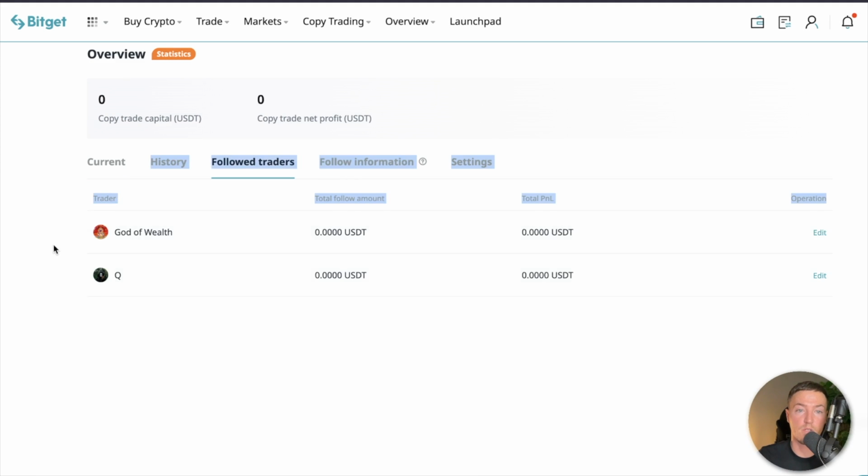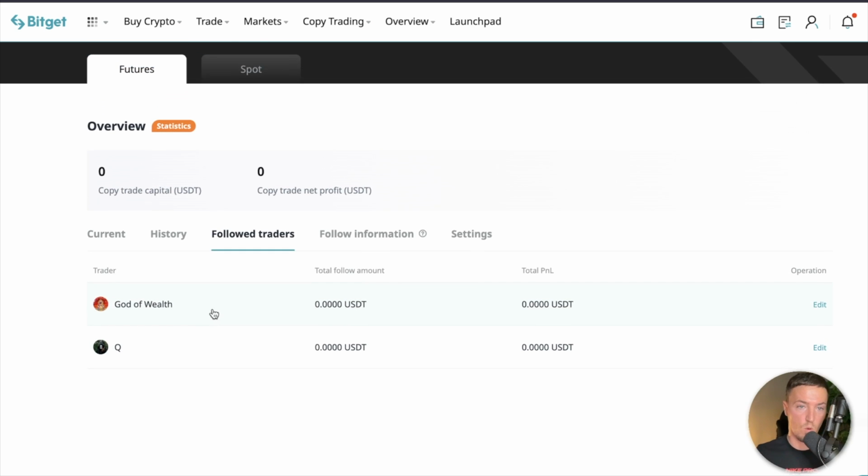So both traders are now in the followed trader section and the overview section. And now we wait, because right now the market is heating up. Tomorrow we've got the Ethereum Shanghai upgrade going live, so again that will bring lots of volatility, which will be good for a trader to trade with that volatility. So we're going to see how these get on. If you want to be updated on these trades, how they get on, what you can make with $1,000 on copy trading, or what you can lose with $1,000 copy trading, we'll be doing an update in 2 weeks' time to see how it's going, to see if we're making money or if we're losing money.